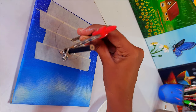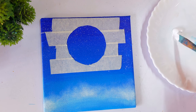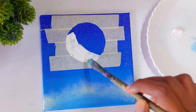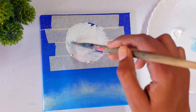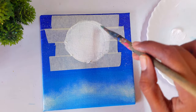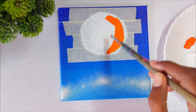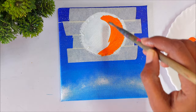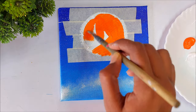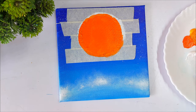In the second step we are going to paint an orange moon. I'm using masking tape, drawing a circle on it, then removing the circle cutout. Inside that circle I first apply white paint — because the background is blue and I want a very vibrant orange, I need this white base. Once the white layer is completely dry, I apply the orange color.